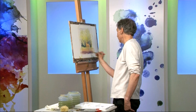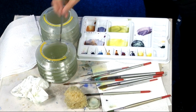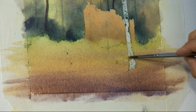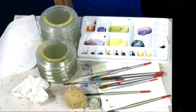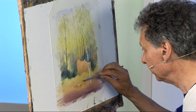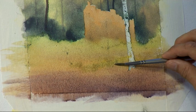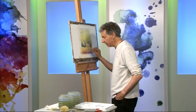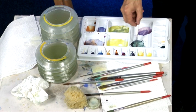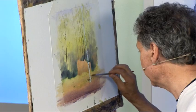And then I'm going to swap to a smaller brush. I've got a number 4. And I'm going to suggest a few grasses and weeds around the base of this tree. First with a bit of lemon yellow, a bit of bright green. That's the aureolin and cobalt blue. Let's make it a bit bluer. I've added a bit more blue to it, darken it slightly. Maybe a little bit of that dark green, that's the viridian and manganese violet. Maybe a little bit of that around the base of the tree.